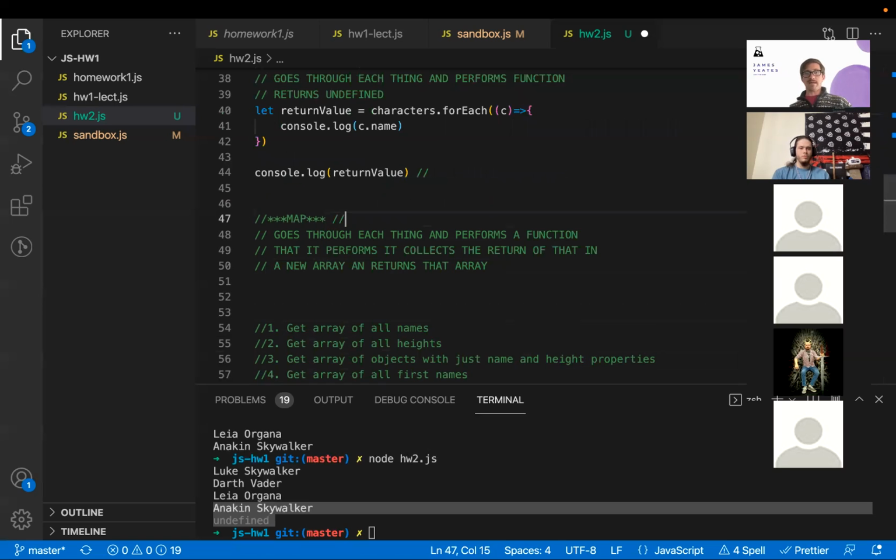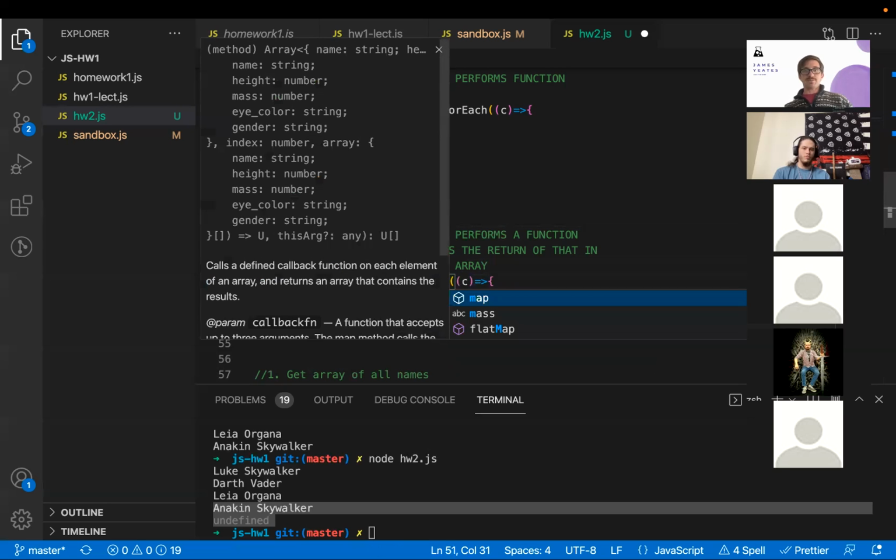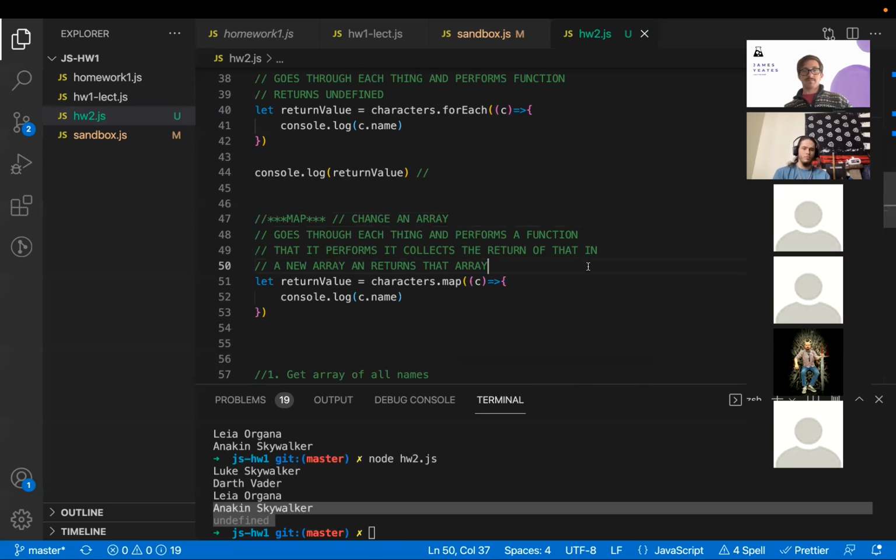So when you think about map, think about transforming. It is a way to change an array. Just to show you, I could copy and paste this, characters.forEach, and do this as a map. I'm not going to console.log.